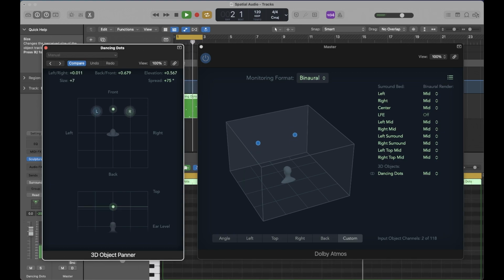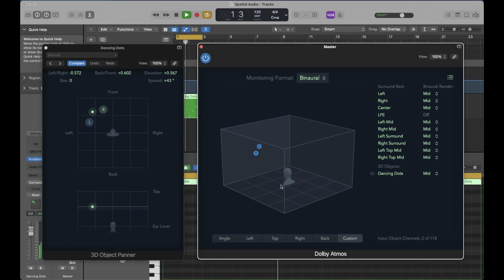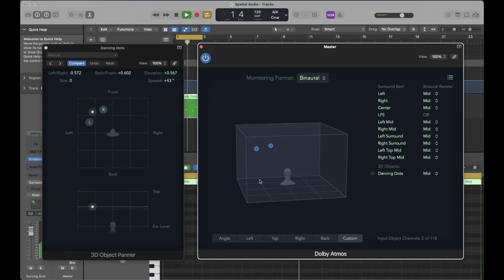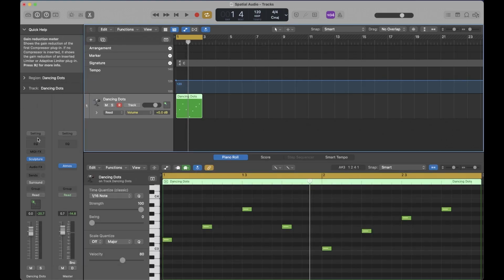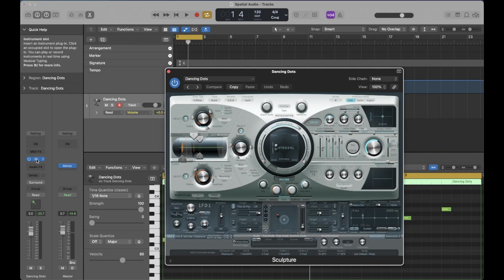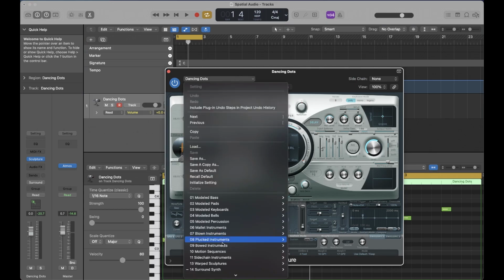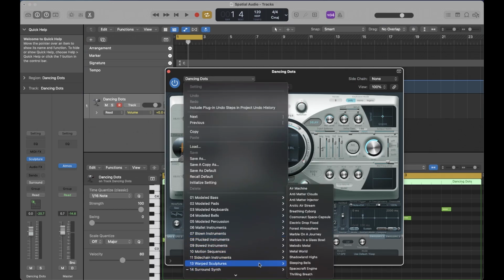And you can also do the size and spread of the sounds. So you can see there they're moving around in that 3D space. So that's an instance of Sculpture I'm using there, which is one of the surround sound presets, just one called Dancing Dots. If you go right down to the bottom, there's surround synth presets.